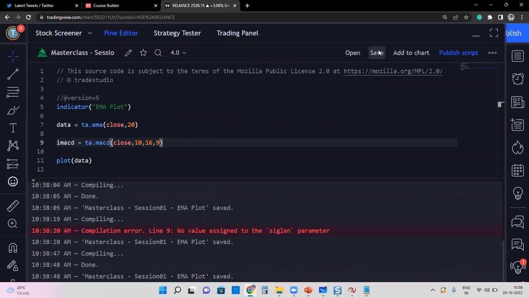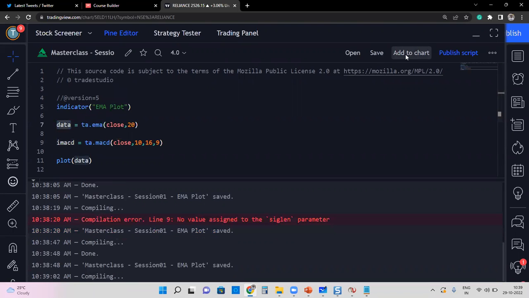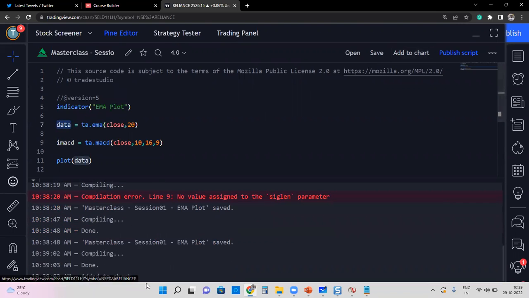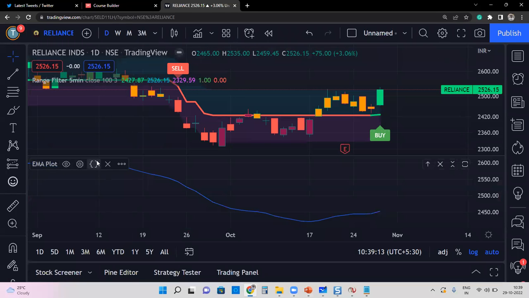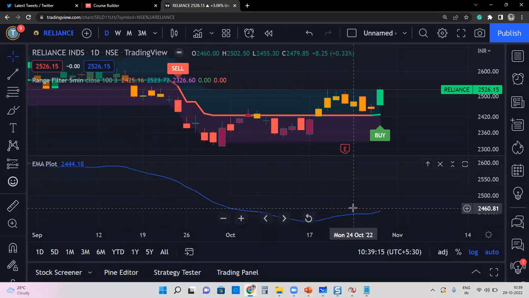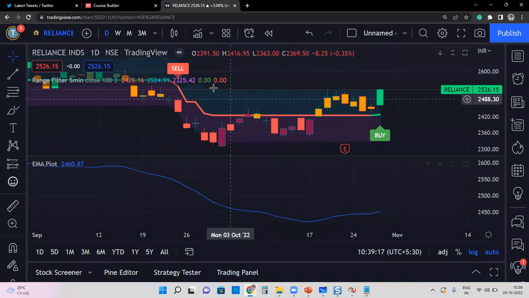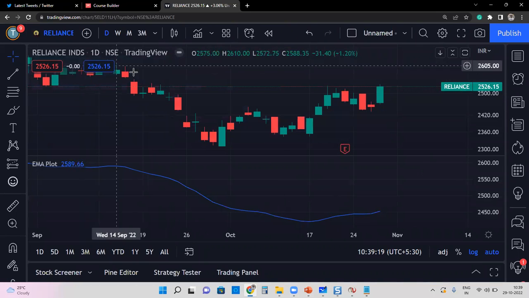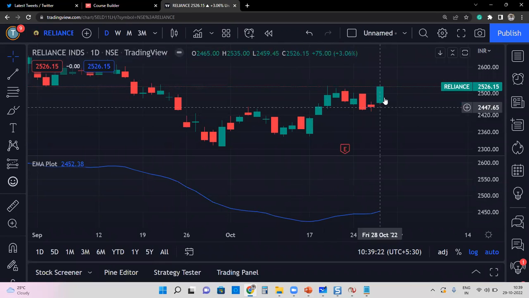Okay. So now if I want to apply it, I have to click on add to chart so that it'll apply the indicator. So it's going to plot only the data. Let me add it to the chart. It clearly says what I'm doing, I'm adding to the chart. It gives the timestamp also. So I'll go back to the charts and I see the EMA plot is added down below. But I want to add it to my candlesticks. Here is the candlestick, right? I want to add it to the candlestick. What do I have to do?